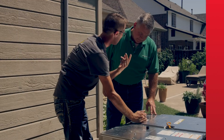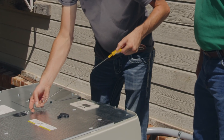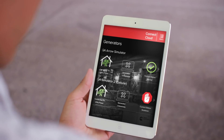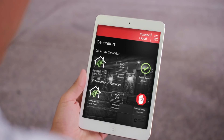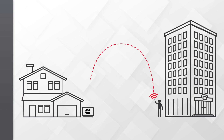Wow, that's amazing. The homeowners didn't have to do anything — did they even notice their power went off? I don't think so, Sheryl. And when the outage is over, the generator automatically goes back into standby mode. That's so amazing. Now what about the maintenance of the generator? There is actually very little to do because the generator exercises itself regularly to keep it ready in the event of an outage. We also have an easy-to-use app that can be accessed via your smartphone or computer. It allows for remote access should you or your dealer need to monitor it when you're away from home.